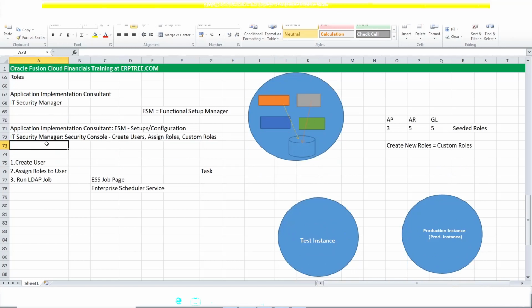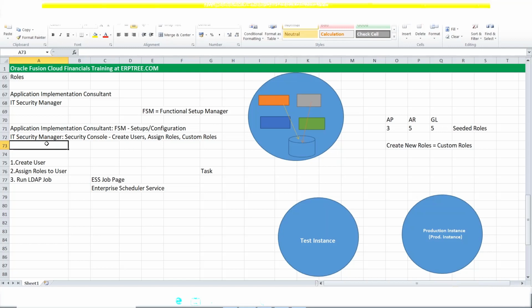Now, to connect to the instance, Oracle has to provide an ID, right? That doesn't count as one user in our account. Whatever user Oracle is providing, that doesn't count. Ideally, the employee users which you create will come into the picture, not the user which we created just now. This is for implementation purpose. If you take the subscription for 50 users, the 50 users should be employee related users.